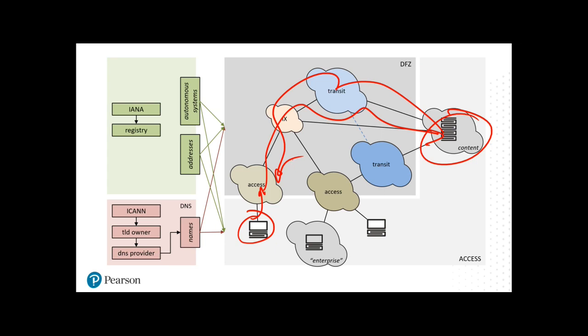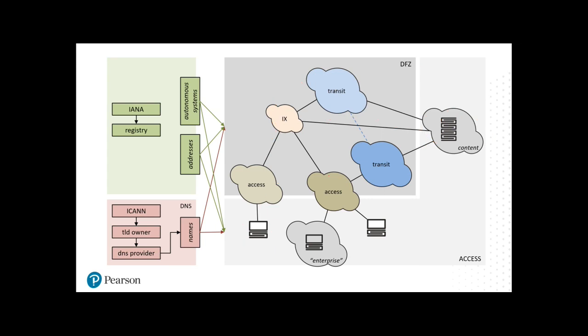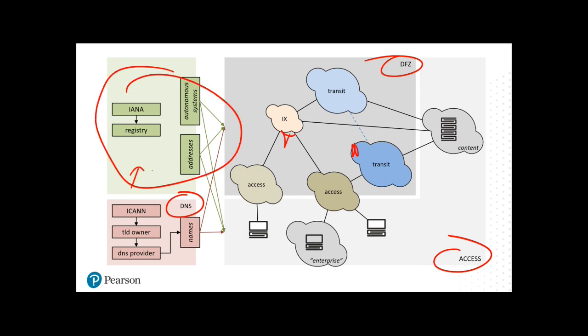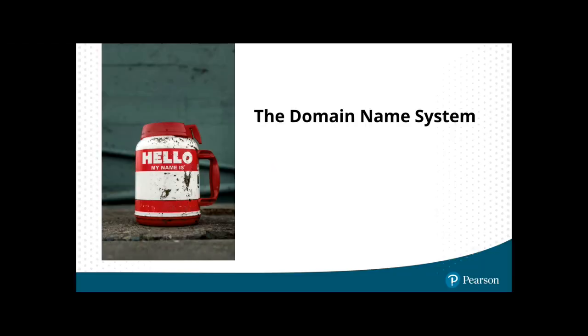There's a lot of stuff that goes into this. It sounds like a very simple goal and something that would be very easy to do, but it takes thousands of people with thousands of different skill sets, a lot of money and a lot of time to make this work. So the goal here again for us in this live training is to just walk through each of these pieces. We'll walk through access providers, the DFZ providers, providers like IXs and transit providers. And then we'll talk about DNS, how the DNS works. Again, we'll start there. And then this is the organizational part up here. So let's begin with the domain name system.